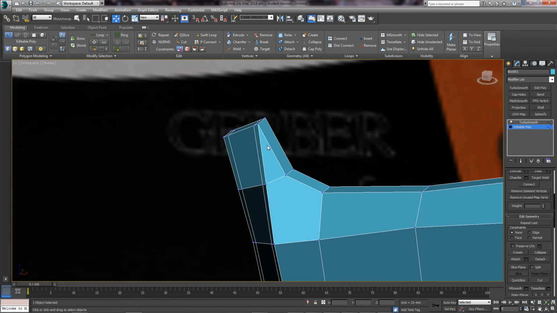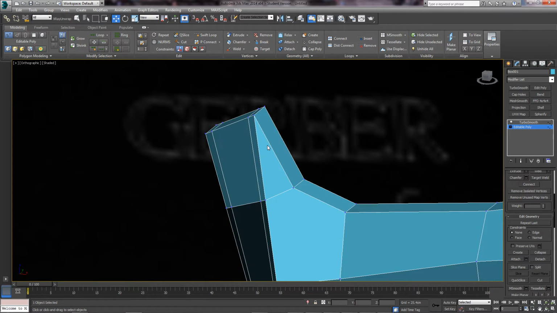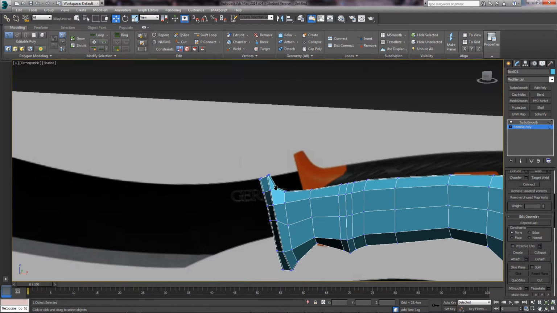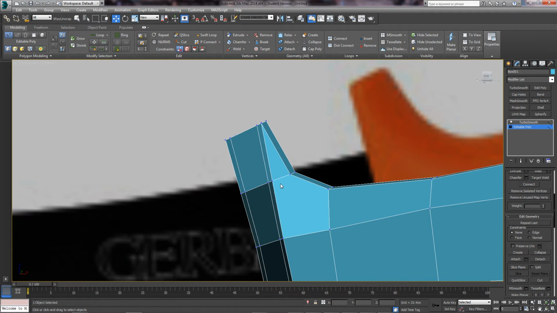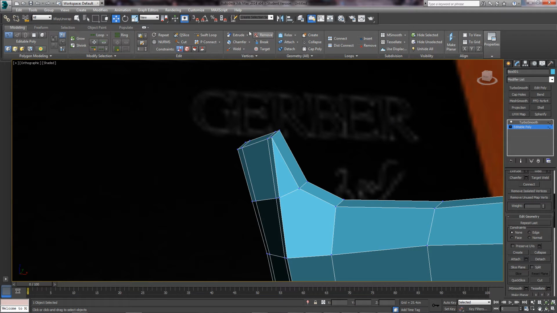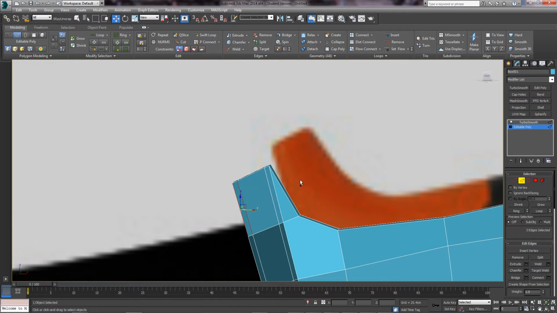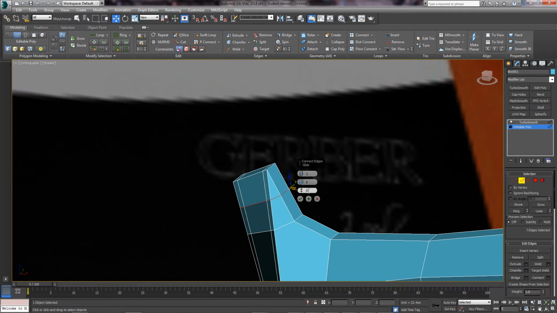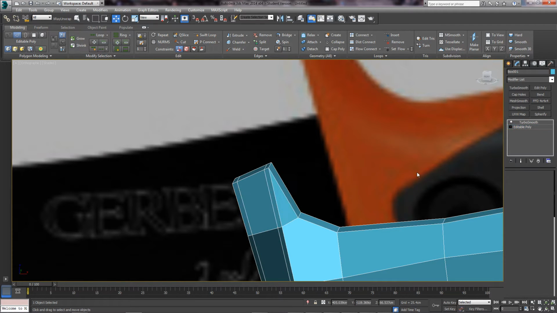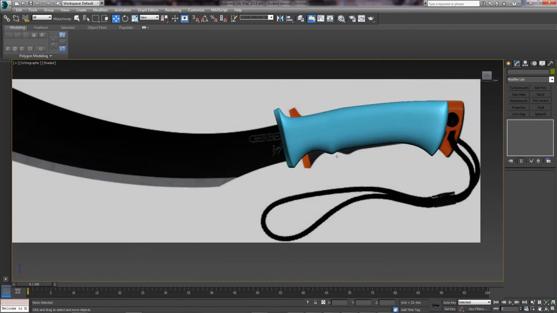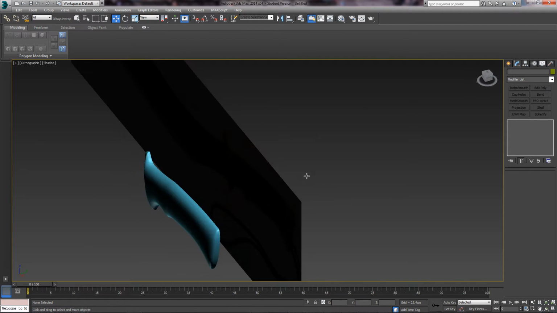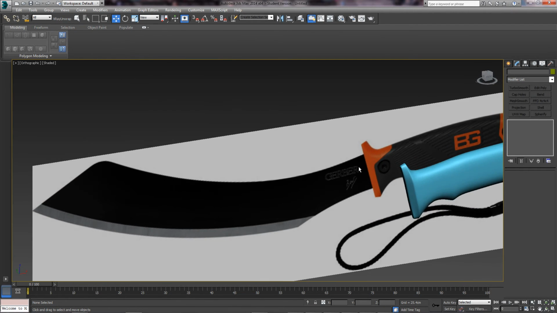And as you can see, that is a triangle, and we really don't want triangles. So just select all them. Just make a swift loop. No, connect even. In fact, no, don't worry about that, because that isn't really a big problem.